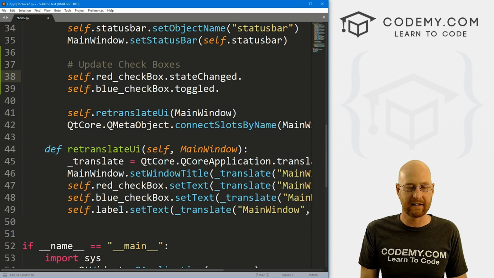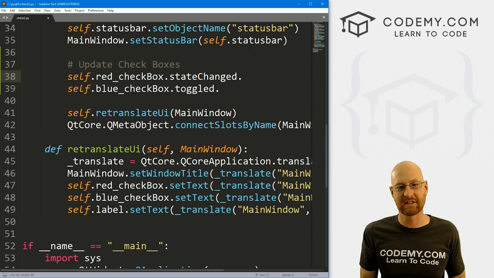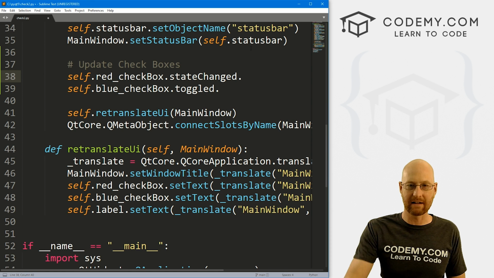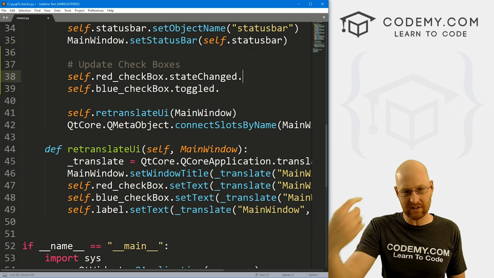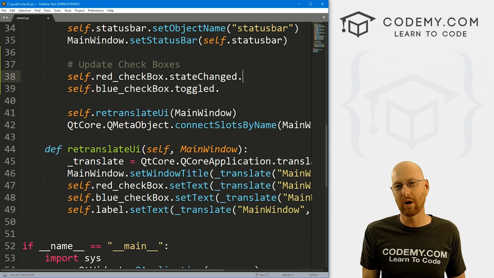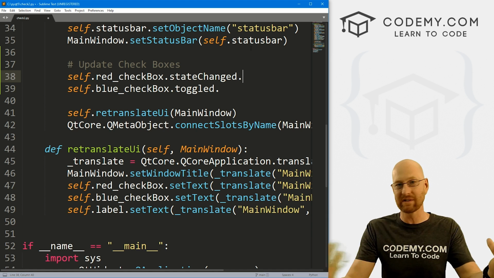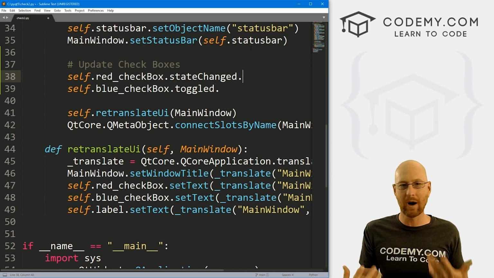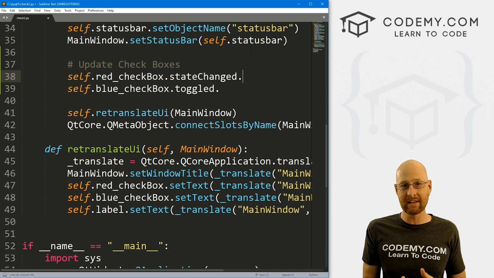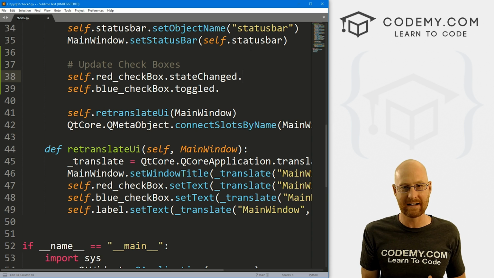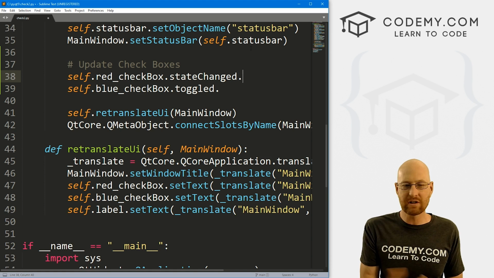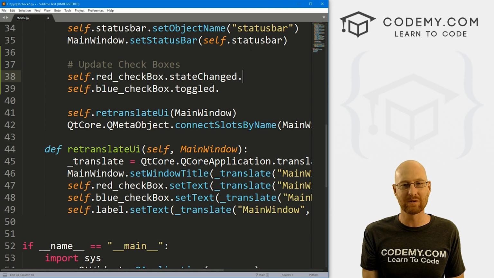And as we'll see in a minute here, in the last video, we talked about state change, where if it's not clicked, it's 0. If it is clicked, it's 2, right? That's the state change. Toggled just means it was clicked. And we don't know if it was clicked on or off. We just know that it was clicked, right? So your program may need to know specifically if a thing was clicked on or off, then you would use state change and you could find out if it's at a 0 or a 2. If you just don't care and you just want to do something whenever it's clicked, no matter what happens, you would use toggled. But either one of these really do work.